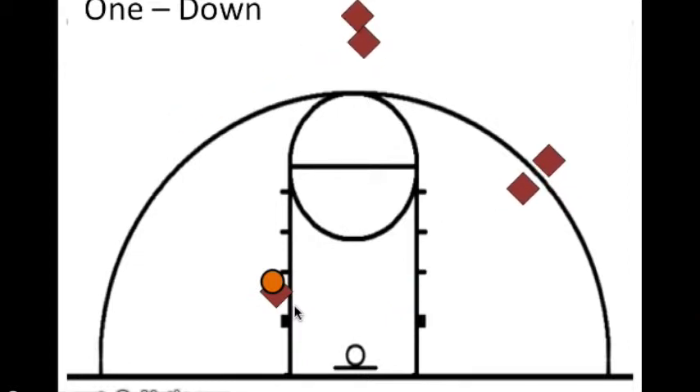Here come some up screens — this is one of the best parts of the offense, in my opinion. If you get this far, you're going to get really good looks at the basket, but it takes patience. Those V-cuts set up the screens; as always, V-cut before the screen. Now this post player — if they've got the ball down there, they must have been open and had good position. They have a chance for a drop step towards the baseline for a score — they have to swing that bottom foot. In this case it would be their left foot swinging and opening up to the hoop so they can score. If they've got it, they should take it.